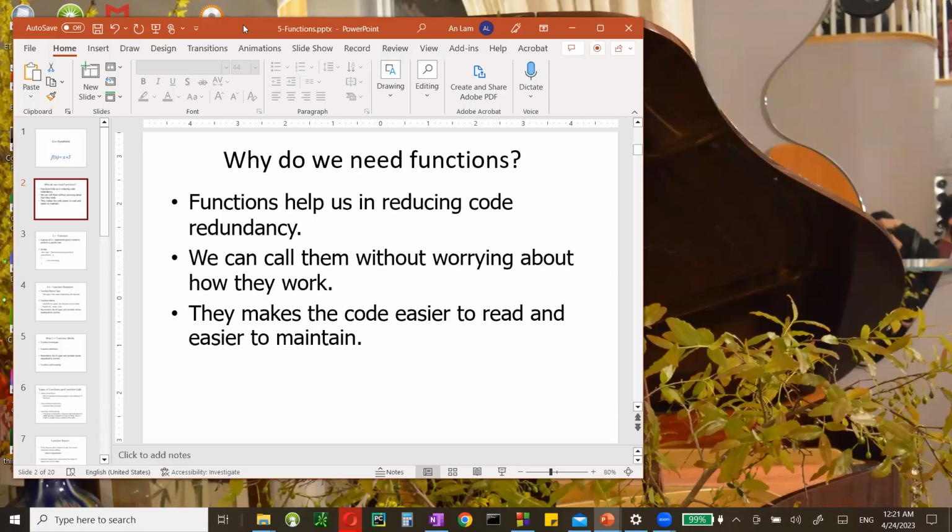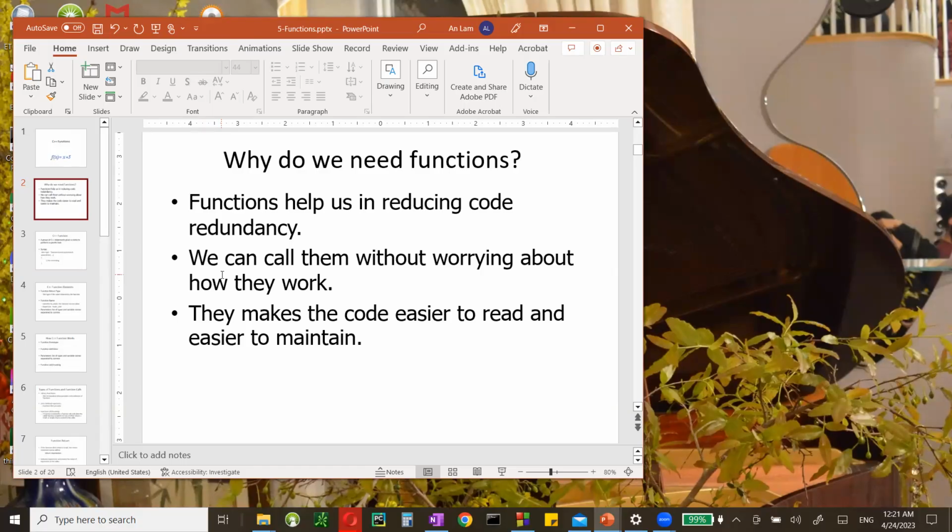Even if you call the function only once, it makes the code cleaner. In your main function or main program, you call different functions to perform different tasks, so your main will look a lot smaller and it's easier to read and easier to understand.